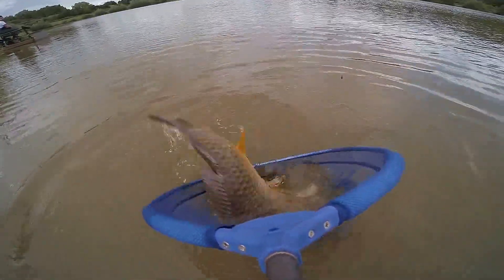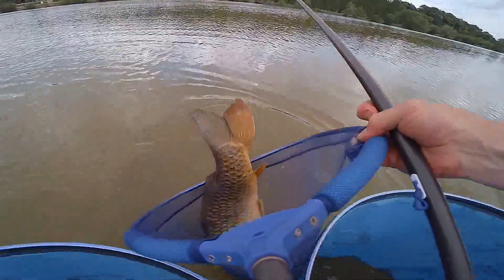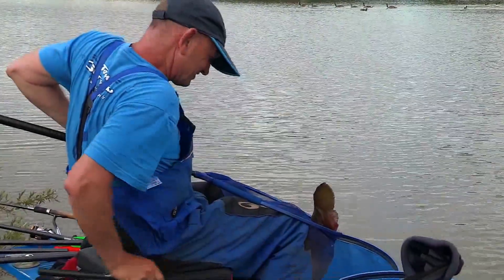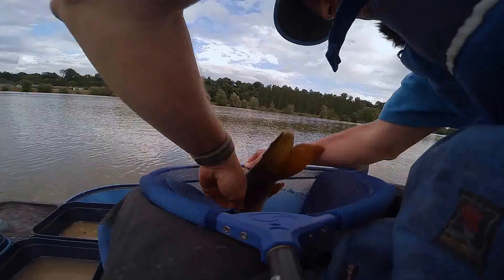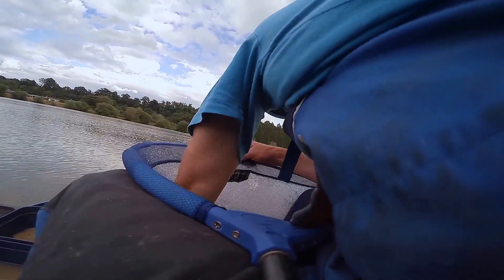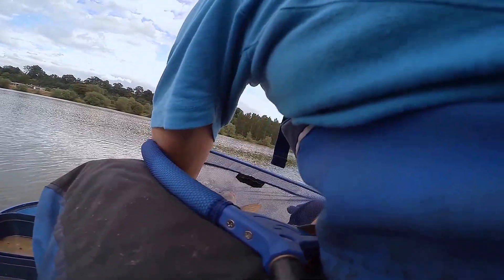He's a bruiser, all right! Do you want me to come around and help lift? He's too big for the net really. Crikey, he's a big one — he's waving at me! Biggest fish of the day? Yeah, probably. He looks a bit bigger than that other one you had earlier. What's that getting on for size wise — 16, 18 pounds? I would think it'd be 16 pounds. It's a big old lad, isn't it? I've got a spare saddle here if you want to put it on top of him.